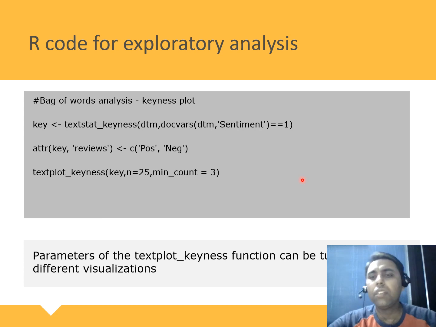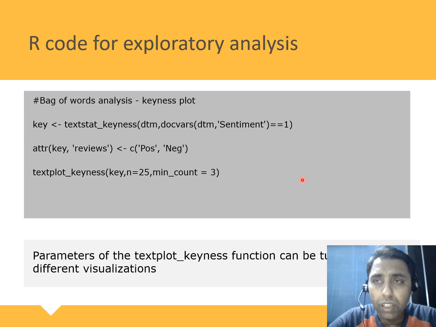So that brings us to the end of the bag of words representation discussion. The bag of words representation helps us do a lot of exploratory analysis, which is fairly simple, but can give us a lot of insights about the data right at the onset. And we looked at the simplest form of bag of words representation, which is using the term frequency, and discussed some of the pros and cons of the bag of words representation.